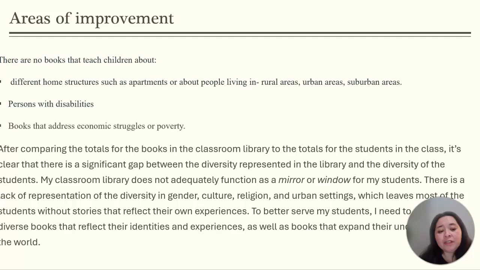Another area where I would like to see improvement is persons with disabilities. Not only physical, but also health-wise, children with allergies or other restrictions. We have had a lot of children with health problems. Recently, one student suffered a seizure. So I think it's important to help students understand that there are people that learn in different ways and that have certain restrictions, but that they can still be a part of our community.